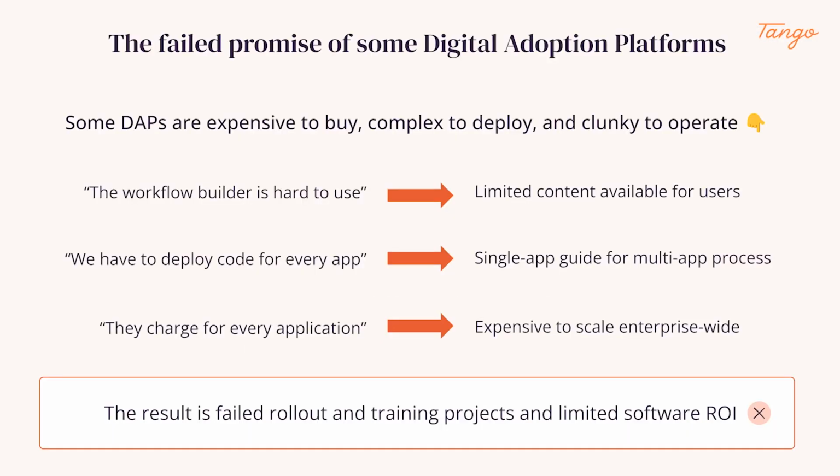Why does that matter? If you can't get a lot of people in your organization to create content in your digital adoption platform, then that's going to be less knowledge that you're transferring to users, which will lead to less process adoption and just less success. Another nuance of some digital adoption platforms is they require you to install code in every single individual application or website that you use it on. And that makes it hard to roll out across your organization and multiple applications.